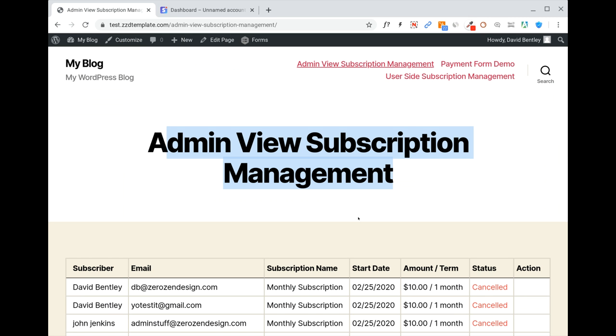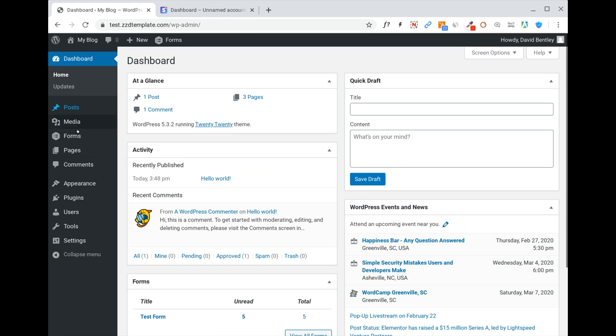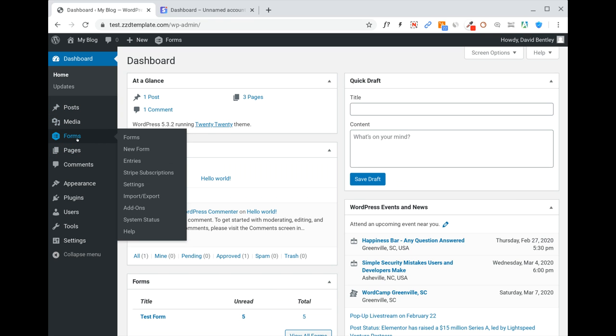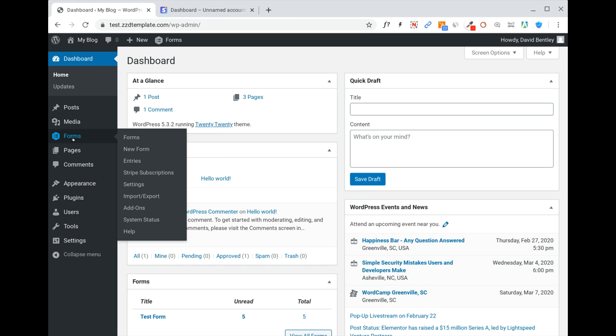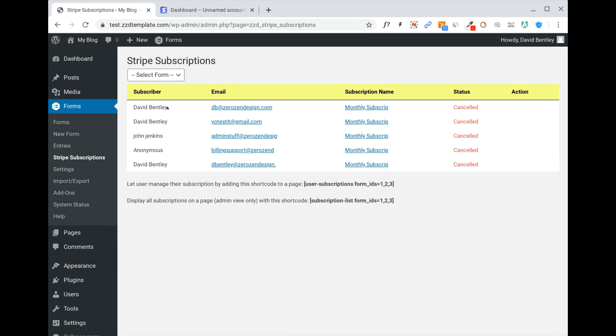All right, so these are the front end views of the subscription management plugin, and then we also have an admin view in the back end if you just want to manage all of your subscriptions in one place. Once you add the GravityStripe plugin, you're going to see this Stripe subscriptions link. You can click that.